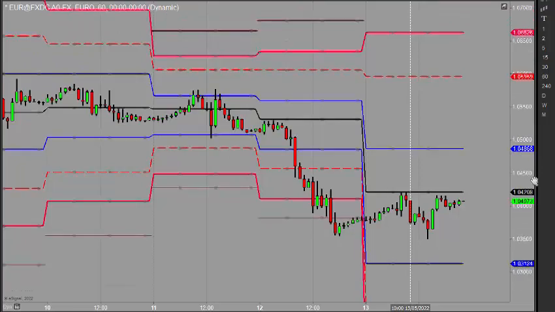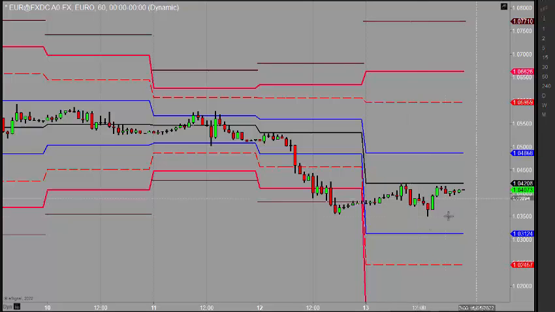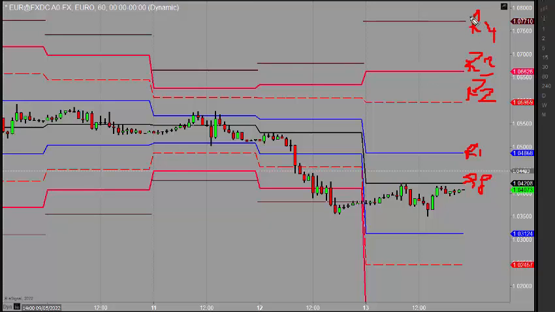Okay, and then what I've done here is I've just clicked a button and it's showing you now the pivot levels themselves. I'm going to use my pen. There's the pivot point itself, and then we have resistance 1, resistance 2, and resistance 3, and in fact on here we've got resistance 4. So this charting package is giving me an extra level. Below, we've got support 1, support 2, support 3, and support 4. So the same sort of principle. So they're the levels.